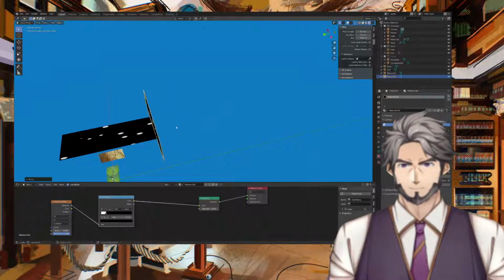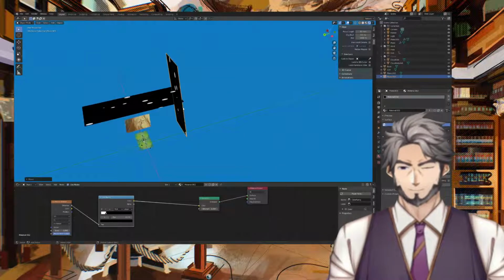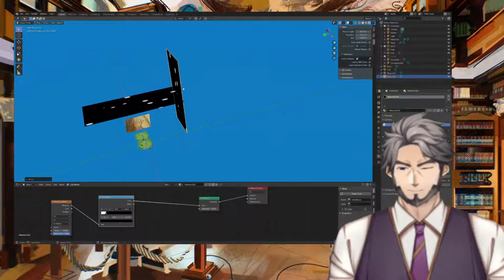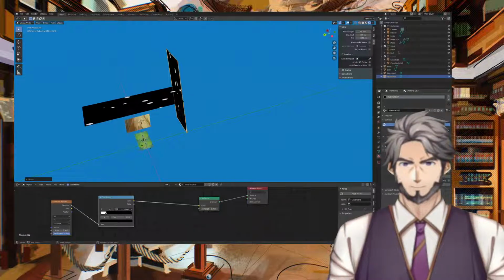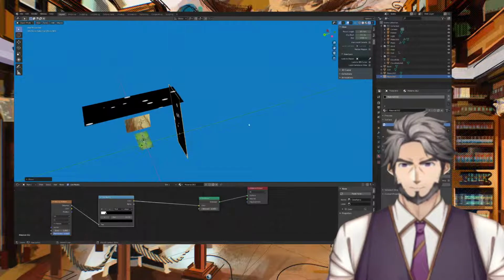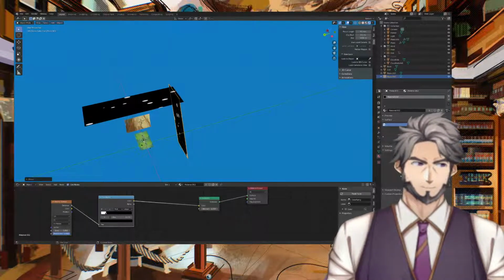Move this here. And let's move this a bit more. Yeah, about that. That should work for now.